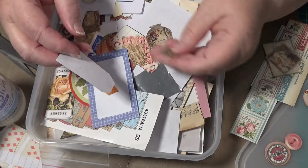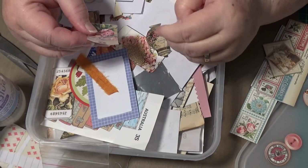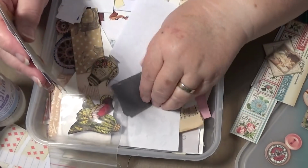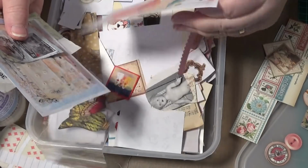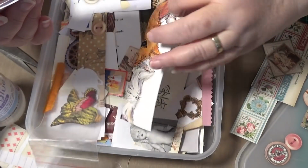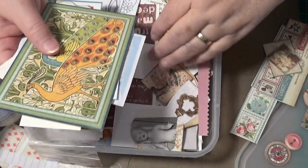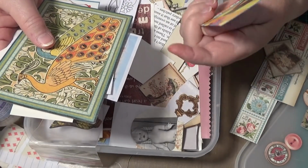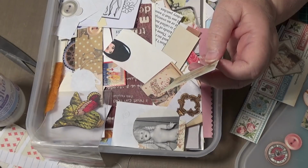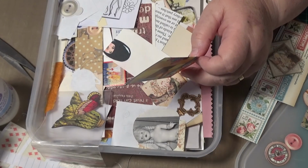That's nice. Oh, that is too. I do like that bit. That might have come off that same book. Oh, I need to find them. That's the sort of pictures I want, and that one there is good too. Let me see if I can find them pictures out of that book. What's this one here? It's got things on the phone on it. I do like that one. We might use that one. Where am I going to put these so I don't lose them? Just set it there and it'll be fine, and then you can put it back.